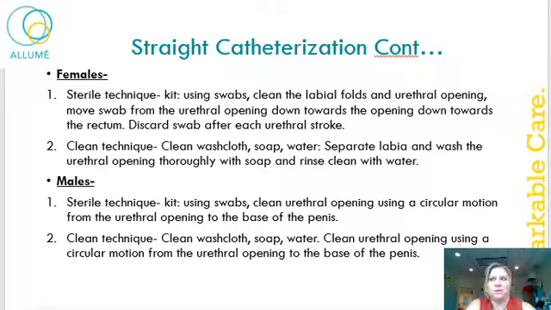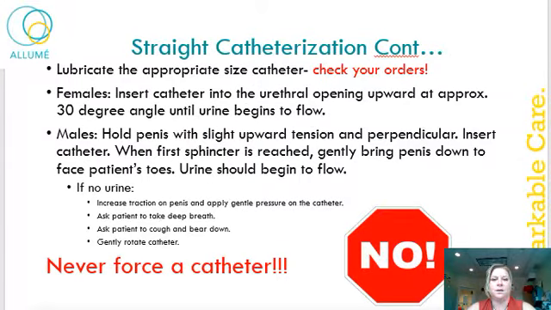In males, if you're doing sterile technique, you're going to use the swabs, clean the urethral opening using a circular motion from the urethral opening to the base of the penis. If you're using clean technique, use a clean washcloth with soap and water, clean the urethral opening using a circular motion from the urethral opening to the base of the penis. Lubricate the appropriate size catheter. Always check your orders.